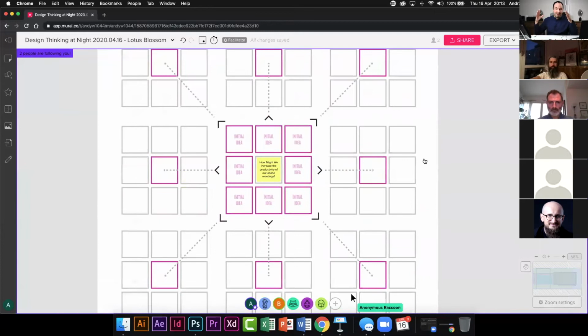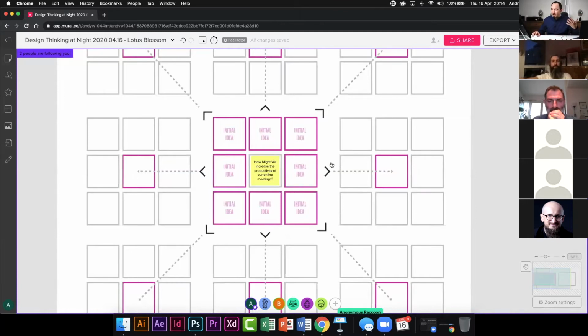But for now, I think that you're all on the actual mural. So all we need to do is come up with 8 ideas. Let's give ourselves as much time as we need to generate the initial 8 ideas for the how might we. And the way you do it, you click. I think if I click on the canvas, it's actually going to open it up for some reason. I don't know why. So I need to click off the canvas. And if you double click, it's going to generate a little post-it note. And all we need to do is just type in whatever idea we have.